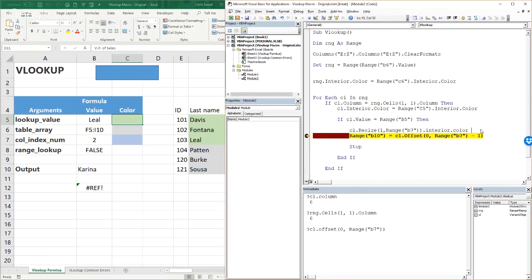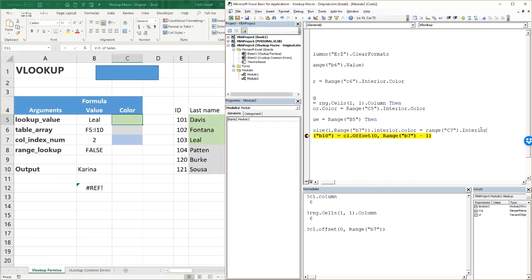Interior color is equal to range C7 interior color, and we are good to go there.